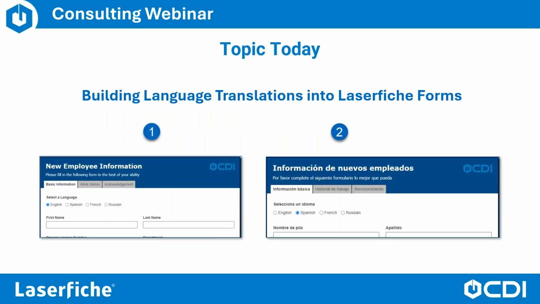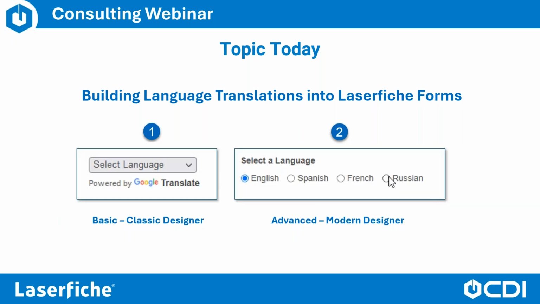in Laserfiche Forms. So our topic today is how do we build language translations into Laserfiche Forms? In other words, how do we go from English to another language? And I'll show you how you do that here today. We've got a couple of screenshots. On the left is English, and then having chosen a particular additional language, those fields, forms, tabs, and all the components in the form will be translated to a different language. And we'll show you how we get to there today.